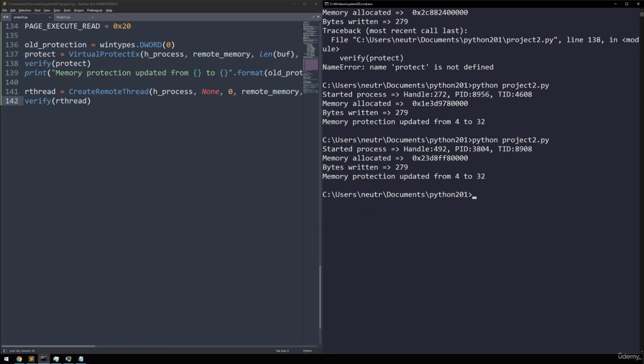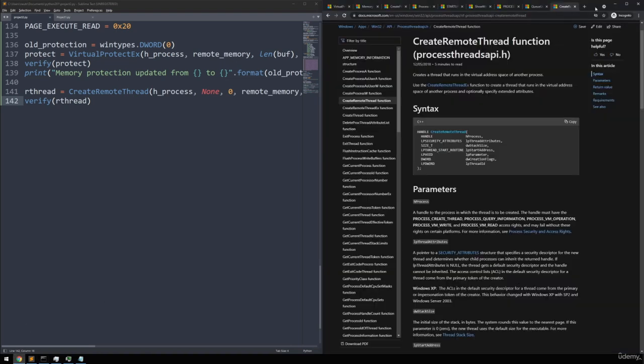However, this approach is not that interesting or exciting. This is the same way we finished our injection in project number 1. In Windows, there are a few different ways to perform process injection. So rather than just using CreateRemoteThread twice, let's instead use a different method in this project. Specifically, let's queue a new thread using QueueUserAPC.